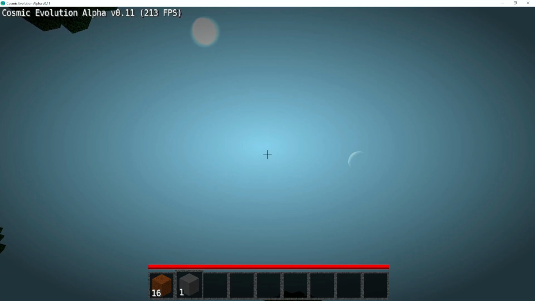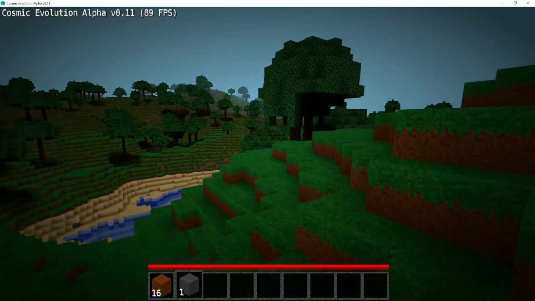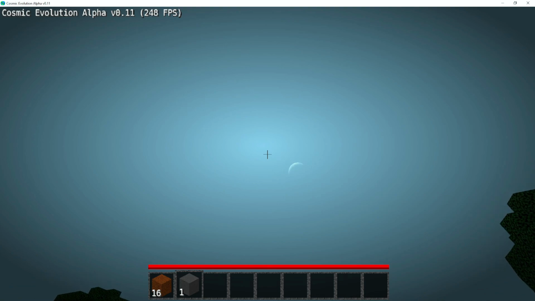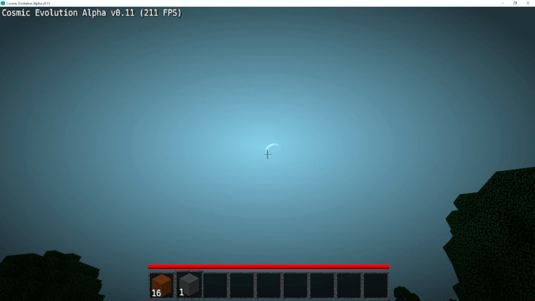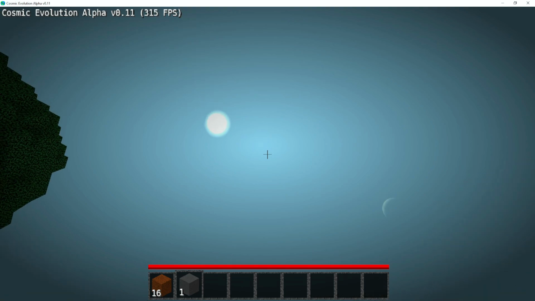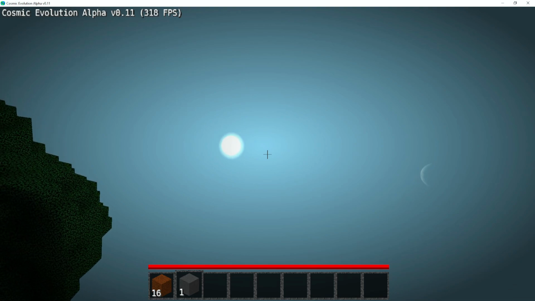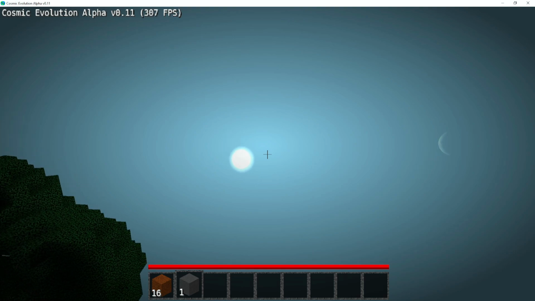Okay, here's now a good demonstration of how the moon looks during the daytime. You can see it over here. If you've ever looked at the moon during the daytime, you'll notice that the parts of it that are not lit by sunlight look almost identical to the haze of the sky behind it. So I've managed to achieve that effect with some blending going on here. So as the moon approaches the sun, which I don't know how that moves in this simulation because I have to run it really fast in order to check that.